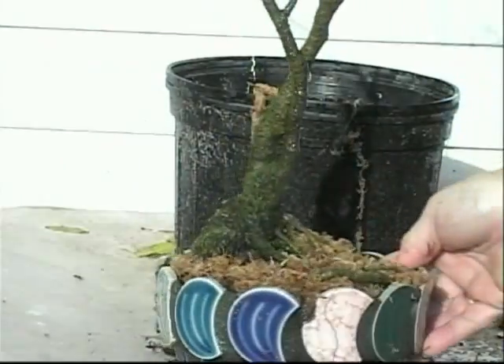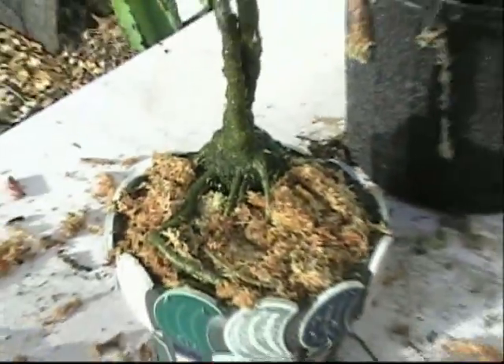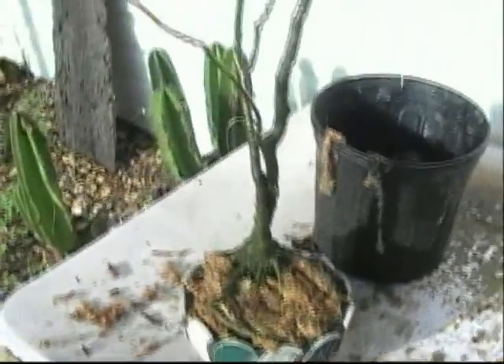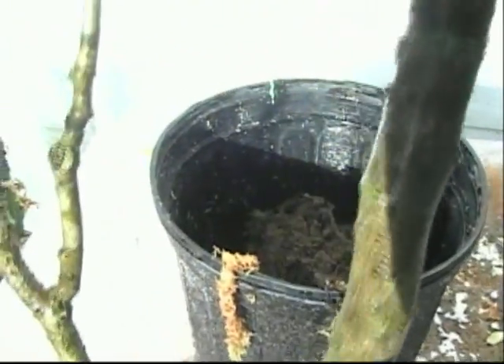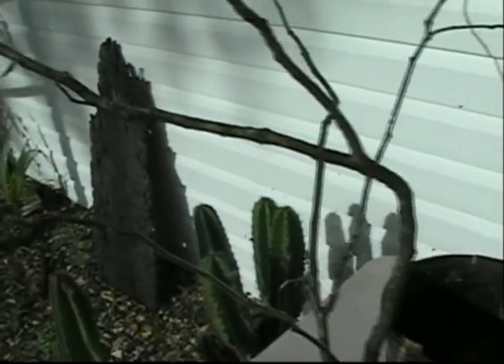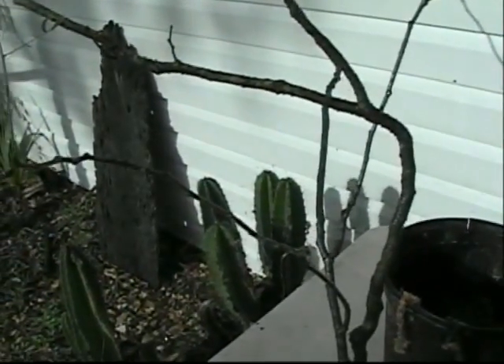Anyway, back to the plan here. It's been repotted and now we're going to keep an eye on what look like perhaps dead branches, but I know they're alive. They should all start to have adventitious buds begin to grow. You'll see these little nodes on the tree saying 'I'm ready to grow, I just needed a sign.' Now it's got the sign, and hopefully it'll start to grow. We'll keep an eye on this and get back to it. Have fun with your bonsai and save them when you have to!